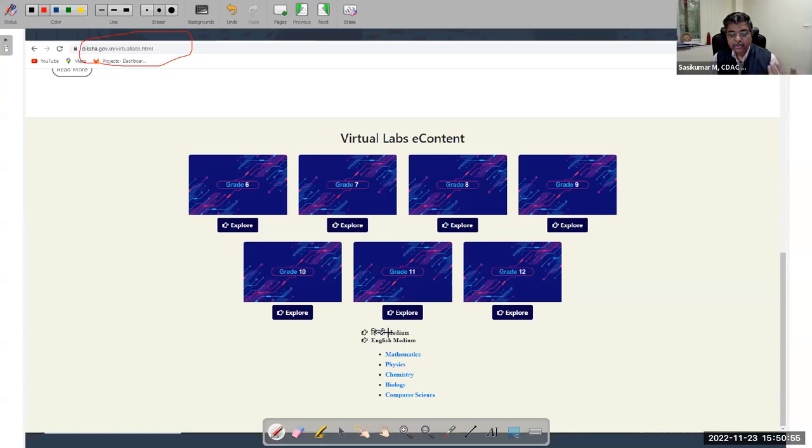And then if you click on any of the mediums, you will get a subject choice like mathematics, physics, chemistry. You click on that, it will take you to a list of labs of that class on that subject in that medium. So that's how the Diksha portal lays it out for you. And I'm sure many of you would have tried these labs during the last couple of years for your students' requirements and all that. So that's how you access it, either through the labs portal or the Diksha portal.